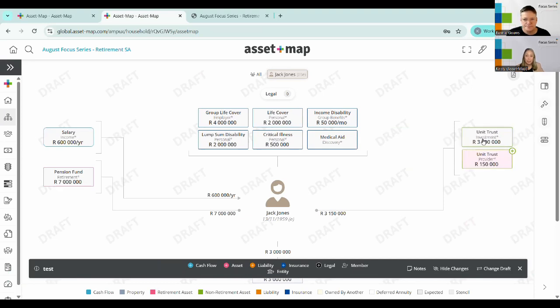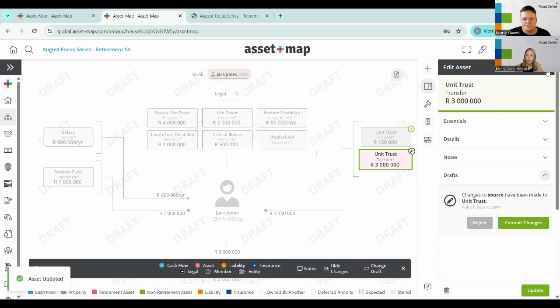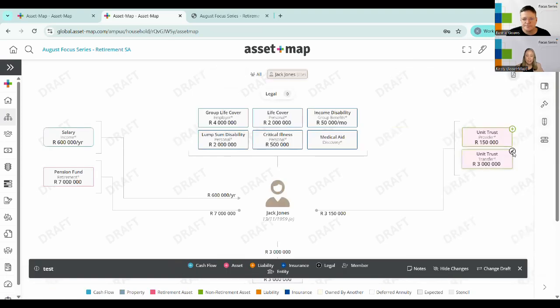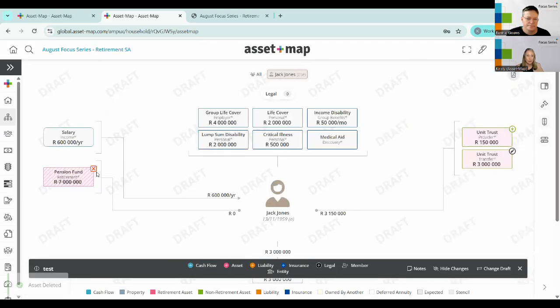If I want to edit something, I can open it up. I can make any changes and updates. I can change just the wording or the amount, and that'll be notated with this little pencil here. Or I can delete something, and I just trash can it here, say yes, and that'll show up on the draft with the little X over here.